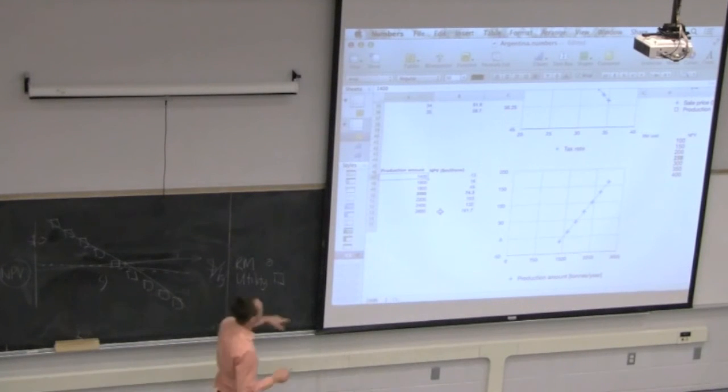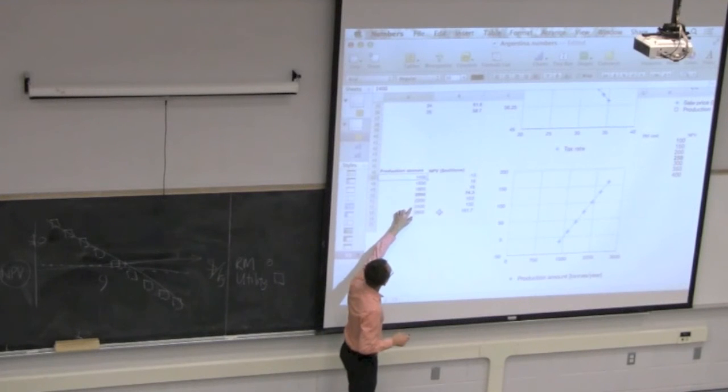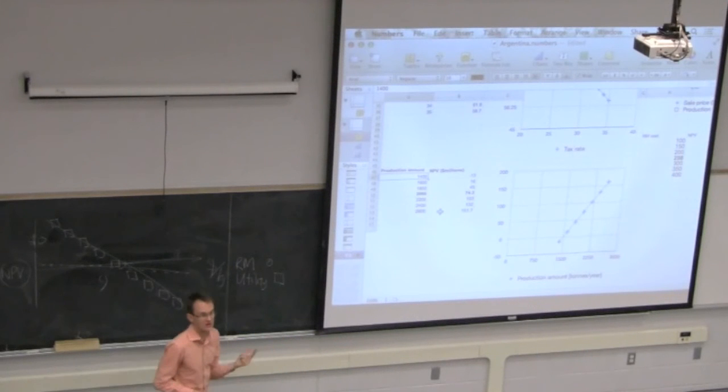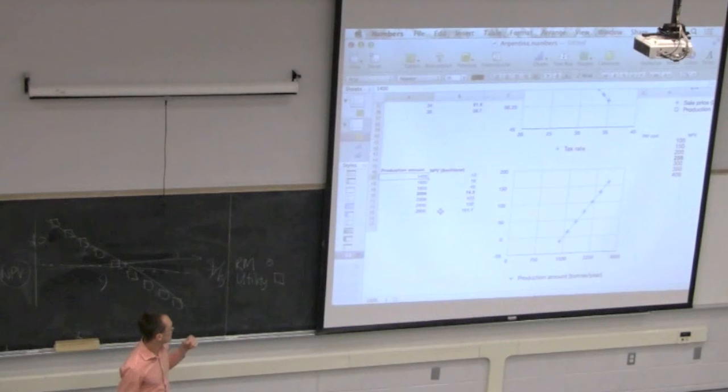I can also be optimistic. Let's assume that I can boost my production rate. So I'm pushing my equipment just a little bit harder. I've perhaps bought equipment that's larger than needed, or I invest in a technology that can improve my production amount, or I rely on some smart engineers to come up with a way to get the equipment to produce a little bit more than it otherwise would. All of those are going to boost my NPV up. Okay, so now we've got three different sensitivities to three quantities.